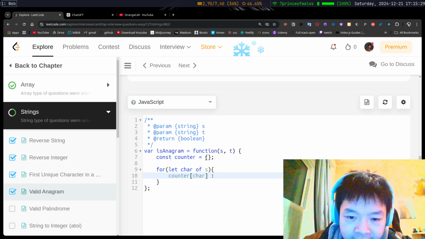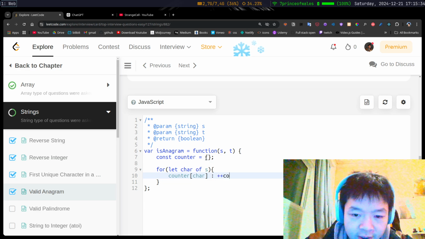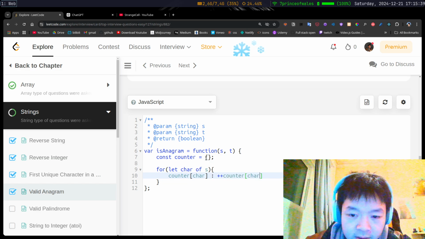We say if it exists, we just say plus plus counter char. Otherwise, we just say counter char is equal to 1.